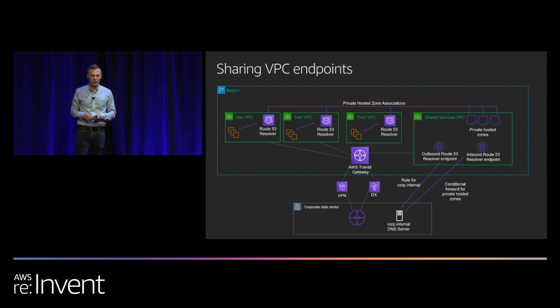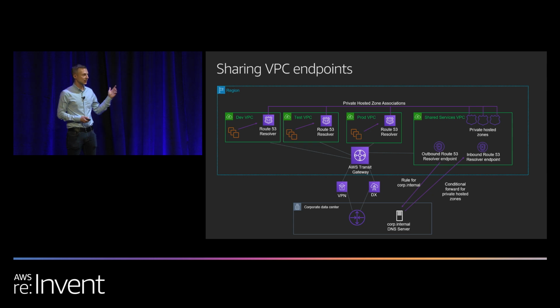Up here on the upper right, having a shared services VPC, that's where we can place our endpoints. And then using Transit Gateway, provide that layer 3 connectivity to all of our VPCs, and then to on-prem through Direct Connect or VPN. And then again, sharing out that common view of DNS from the shared services VPC using an inbound Route 53 resolver endpoint that allows us to resolve those with conditional forwarding, be able to resolve those private hosted zones as if they were living in an on-prem environment and extend that into AWS. And on the flip side, we're able to use an outbound Route 53 resolver endpoint and still provide a hybrid view of DNS for your on-premise environments.